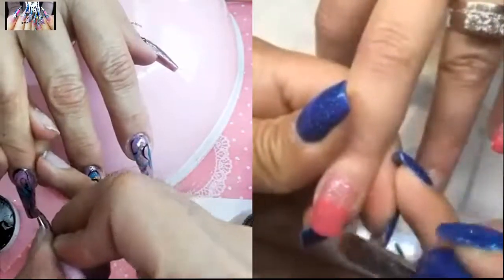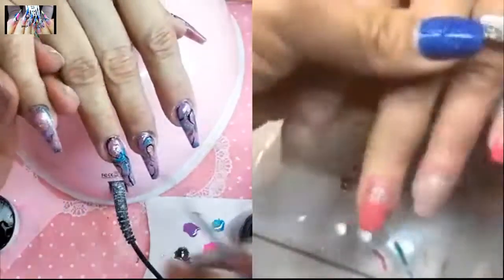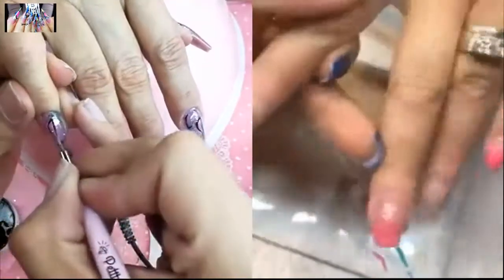And this design is so easy to do, you guys. I'm just using our black painting gel to give it a little bit more depth, give it some sophistication.